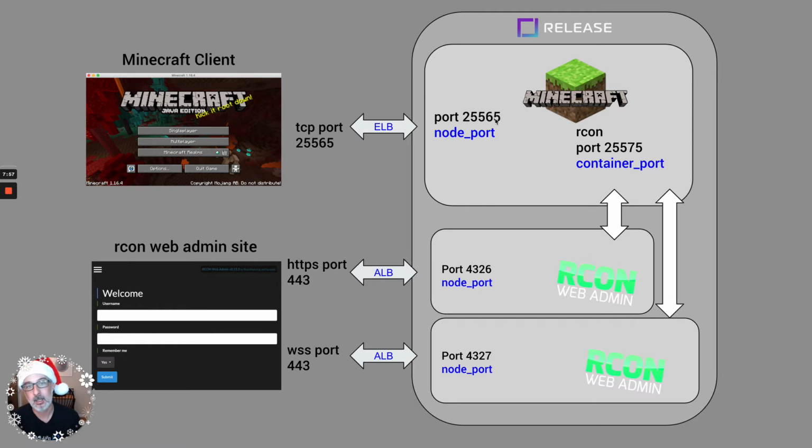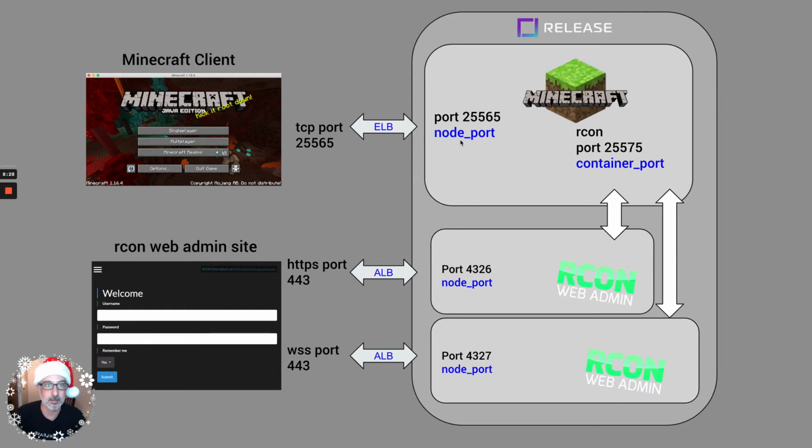And then because port 25565 is a TCP port, and we really want raw TCP to this, this port comes up as a node port on an ELB inside of AWS, and there's a couple of settings to do that. And these 2 ports, 4326 and 4327, are normal HTTPS and WebSocket ports, so those are going to come up on ALBs.